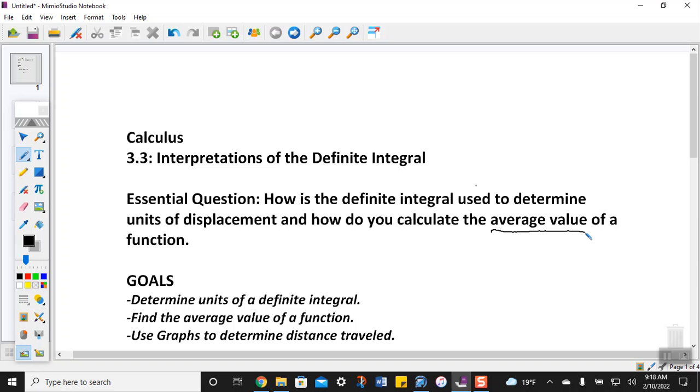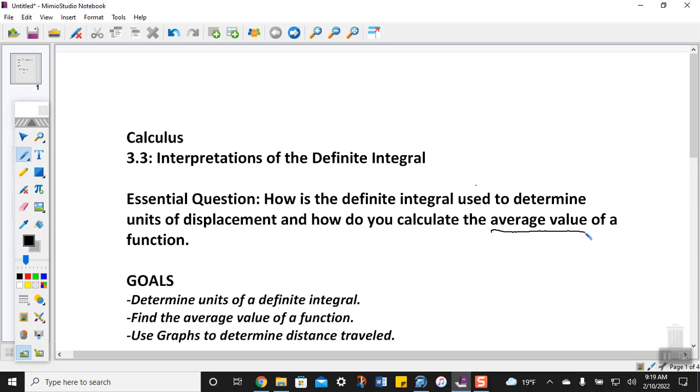what's the average amount of money we have in this room right now per person, what would you do? You would add it all up and divide by how many people are in it. Exactly. So like when we add all those bars of area up there, we're going to find the total area, and then we're going to divide by how wide the interval length is to find an average.